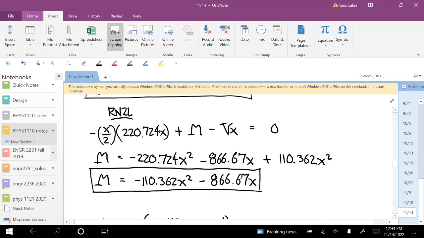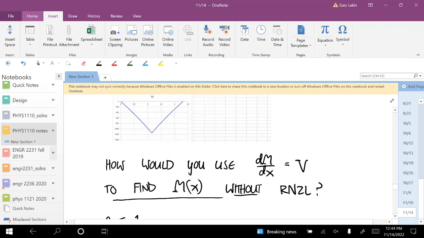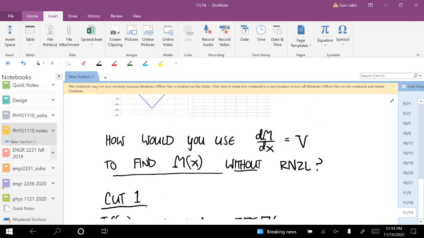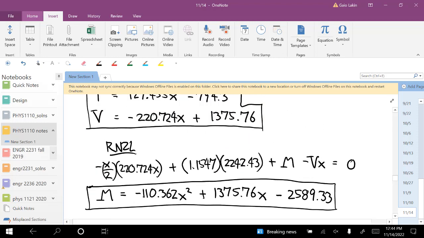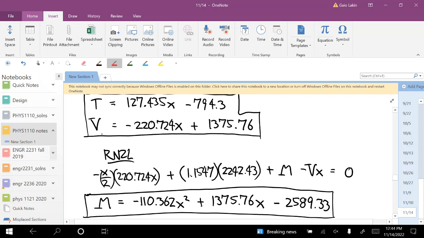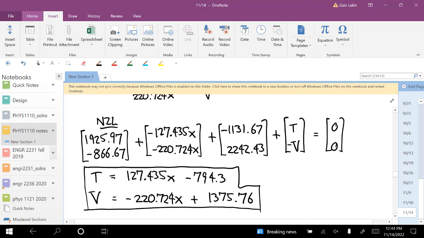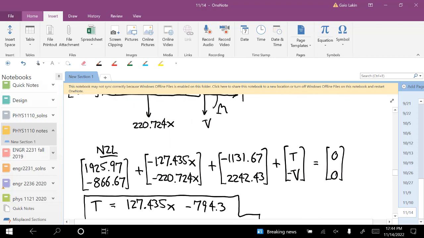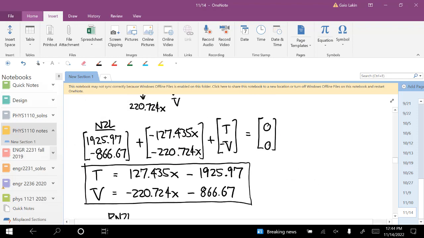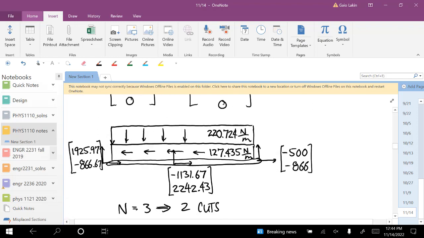And I'm not going to do this, but why stop there? I guess calculating the shear force function usually isn't very complicated, so I guess that's why you would stop there. But remember that negative dV/dx is also equal to Q. So once you come up with your distributed load function, you could just integrate twice, use the same boundary condition approach to come up with the bending moment, and never have to use Newton's laws.